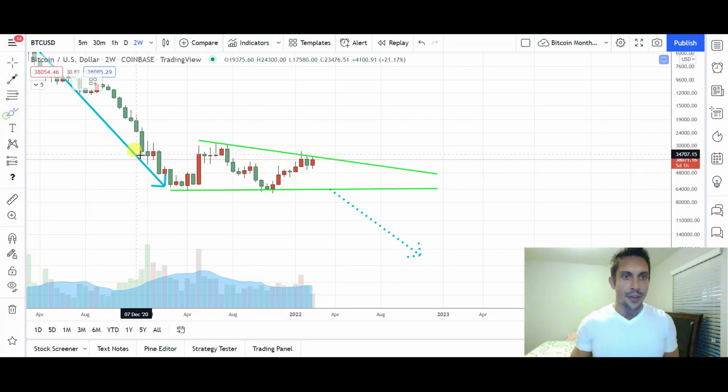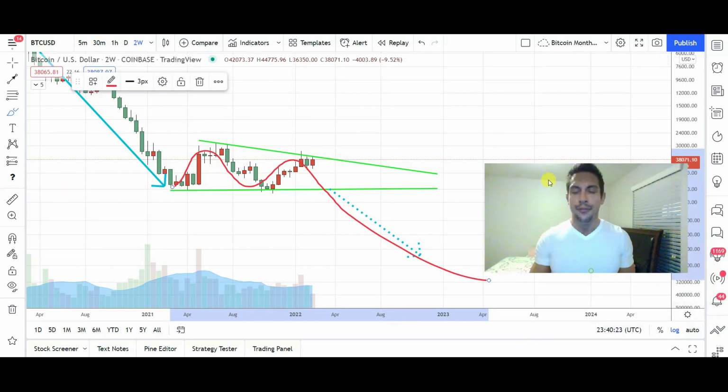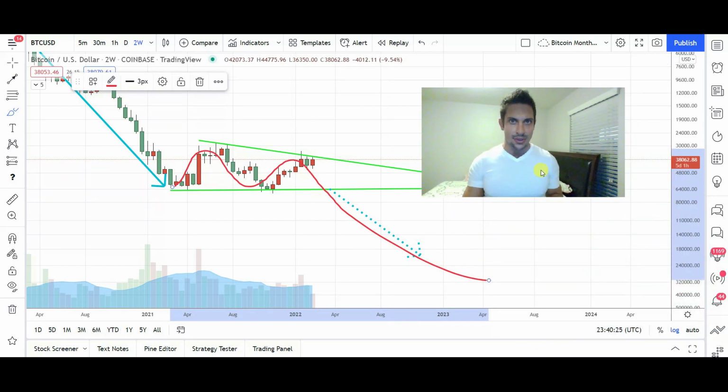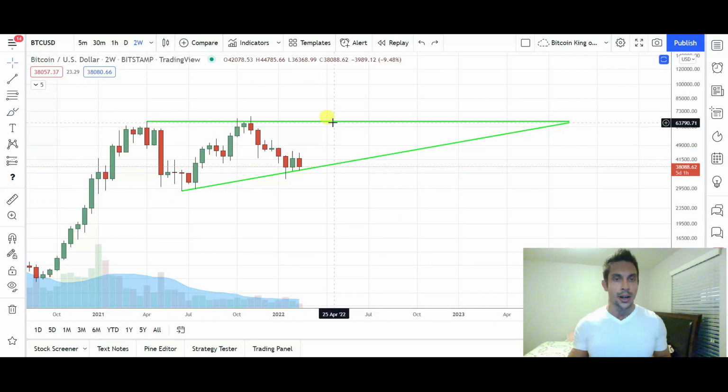See how we have a descending triangle, right? Well, if we break down, if you kept in mind what I said, because the chart is inverted, if we break down, we're actually going up in price. So whether you look at this on an inverted view and you're looking at a descending triangle, or you look at it as a normal view on a chart, it's an ascending triangle, it's all bullish, all right?